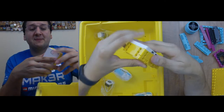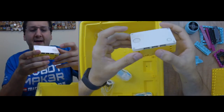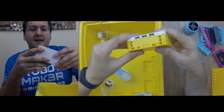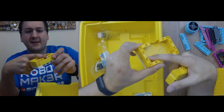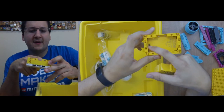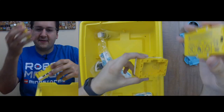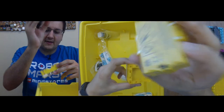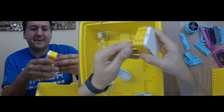It is a very small brick. That is the thing that I love the most about it, is how little it is. The battery sits in there very positive. You have your 2 grip points there. You don't want to be ramming this in too hard. There are these tiny little connectors all the way up here. I'll see if I can get that closer there. That the battery sits into, and it's got its own matching little set of connectors there. So be careful when you put them in. Don't want to ram it in too hard, but it's very positive.